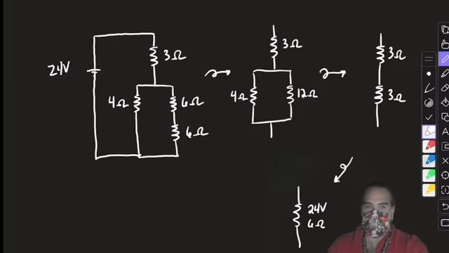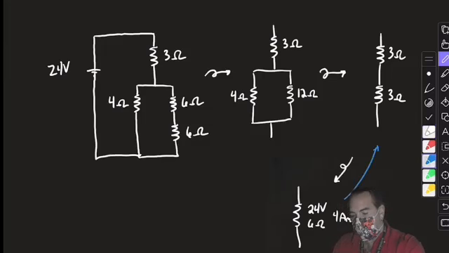The first thing we need is the current. And we'll use Ohm's law to figure that out. 24 divided by 6 gives me 4 amps of current. Once I have figured out voltage and current, I can step backwards and apply the information I have to my previous circuit. When making this application, you have to remember that in series, the current must be the same since there's no junction. That's Kirchhoff's second rule.